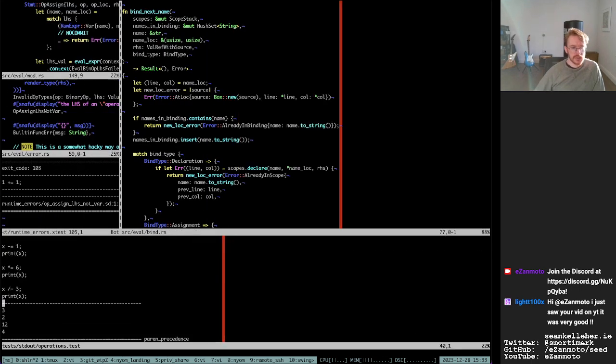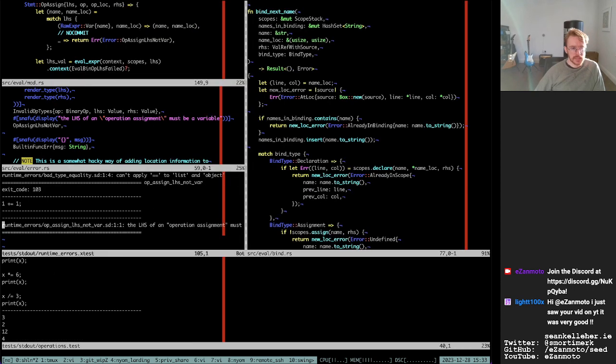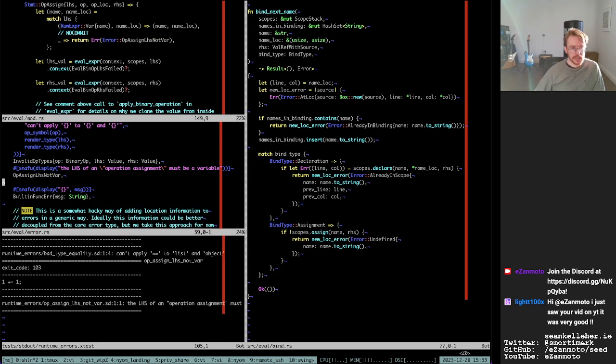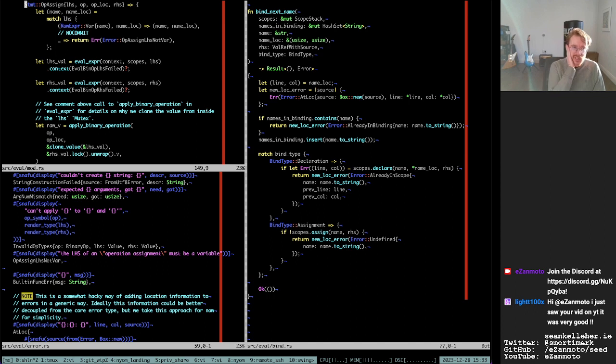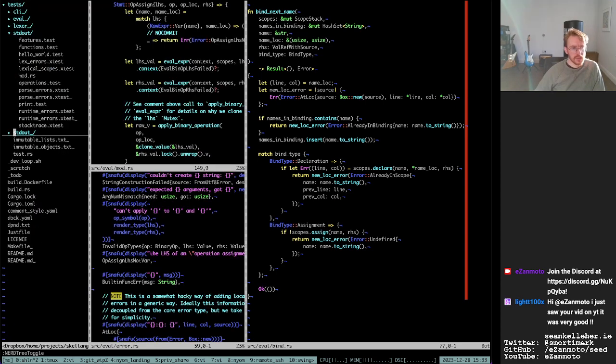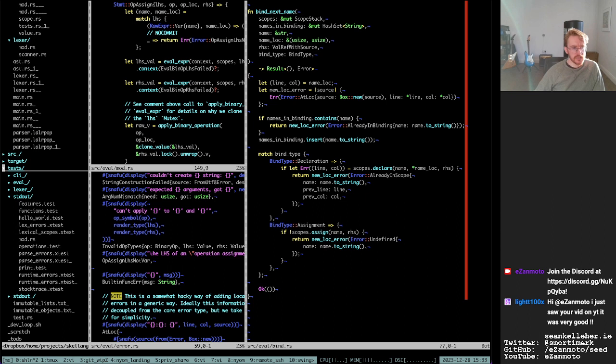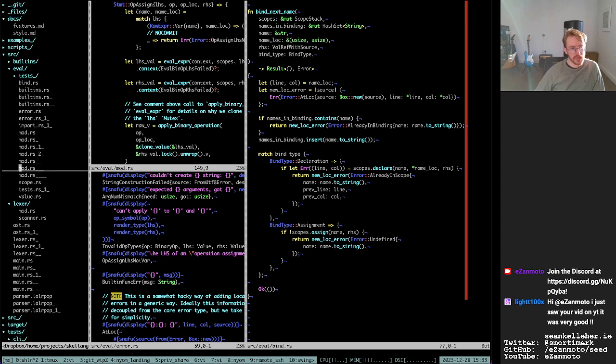So let's see. That'll be a little bit tricky because I don't store the location of statements generally. But I do have the position of the operator, so I could just be cheeky and reuse that instead.